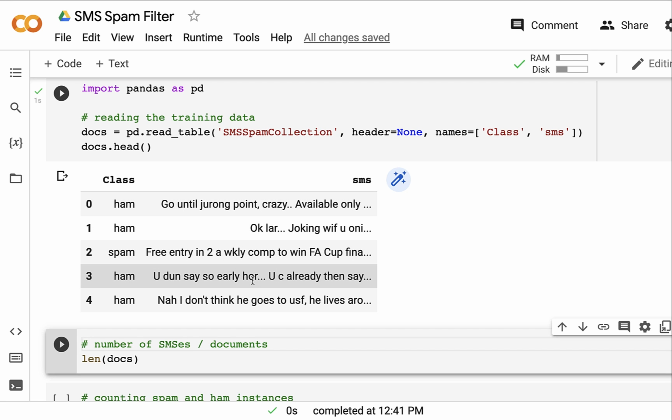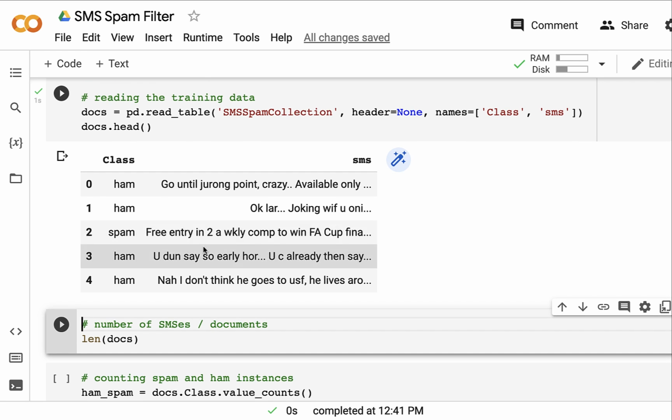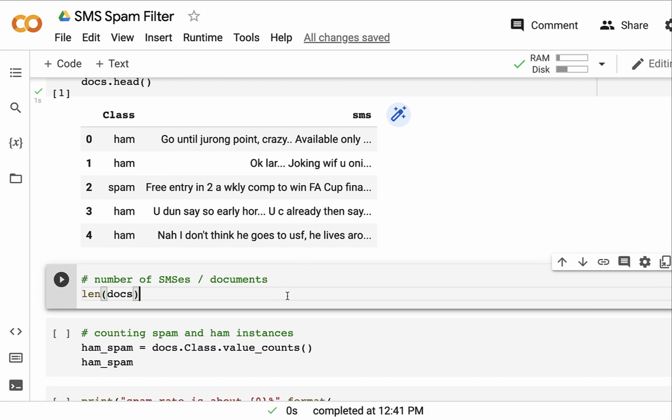If we look carefully at this, what Naïve Bayes is doing is it reads each of these words. If you look at spam, there are words like free and win. Naïve Bayes actually calculates the probability, and based on that, it makes the decision whether it's spam or ham. That's why these sentences are being converted into smaller words and then put into the bag of words that we will see later. This gives you some idea of how Naïve Bayes calculates whether it's spam or ham by reading these words.